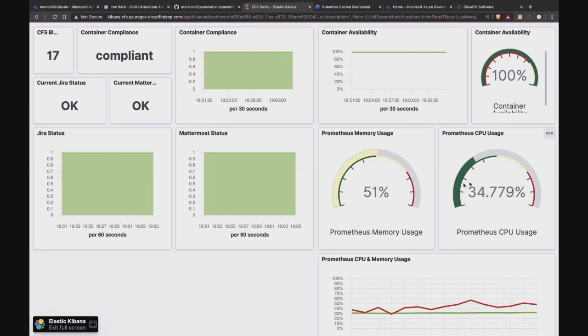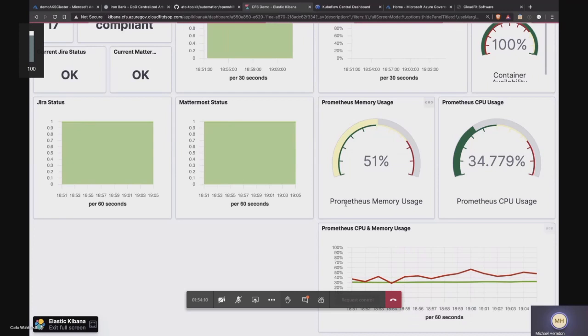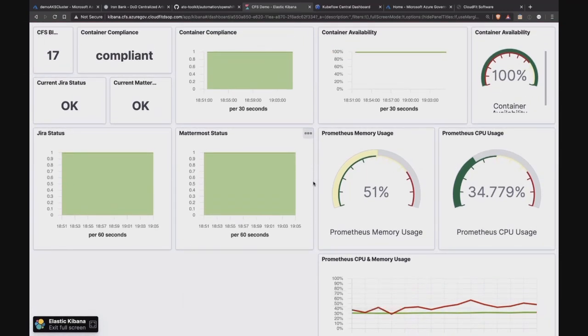Here we have Prometheus memory usage as well as Prometheus CPU usage. And then below there you have a trend of these critical performance stats over time. Now, with this, you can see that it's very easy to have a great deal of information about your software factory environment available to you at any time at a glance.